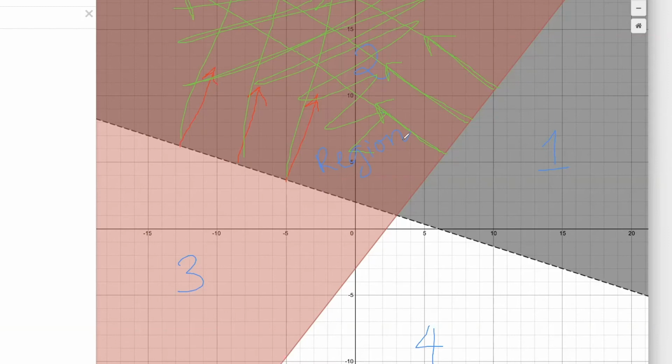Now, do we only have one solution, or maybe we have a lot of solutions? Let's talk about it. Can somebody give me a point, a solution in that region where they overlap? Mr. Yamor, if you are with us, can you give me a point that you think is going to be a solution? What point is that? Let's have somebody else help out your buddy. Can you please give me a point?